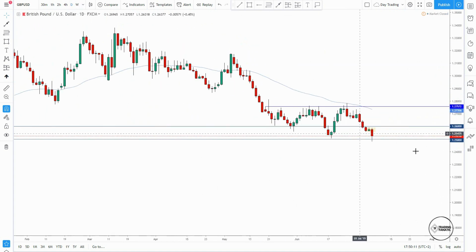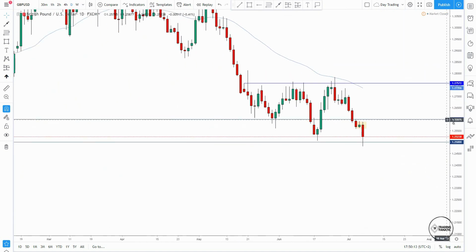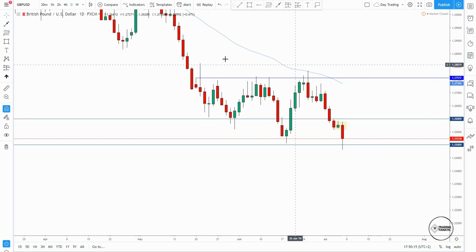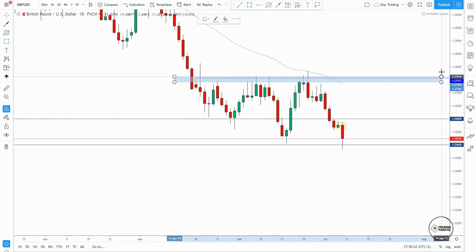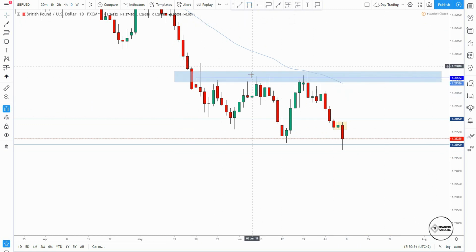On the daily time frame, we have a ranging market here. We weren't able to break this resistance level for a very long time. We even had 1, 2, 3, 4 taps, but without success. Here we have an amazing formation again, this doji bearish engulfing with a stop hunt to the upside, and now we're approaching 1.25.